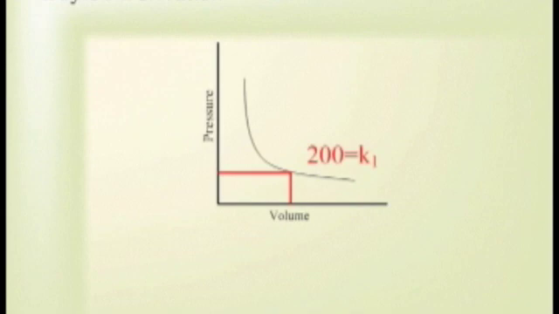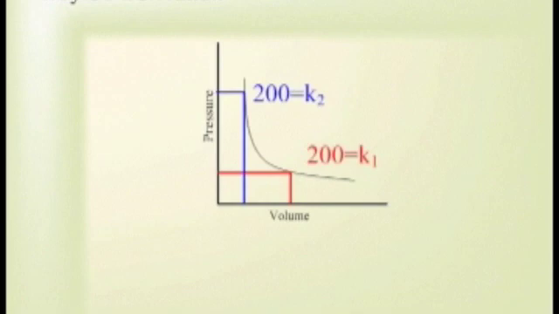Well, here's an interesting thing. Suppose we were to pick a different point, perhaps higher up, something that's high on the y-axis. That means our y-axis value would be quite large, and our x-axis value would be quite small. If we multiply those two numbers together, it turns out that you get exactly the same number, 200. And we'll call that K2.